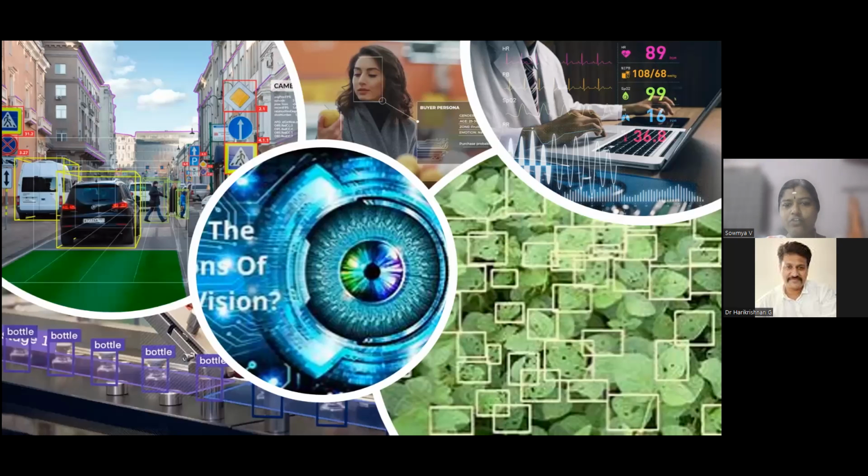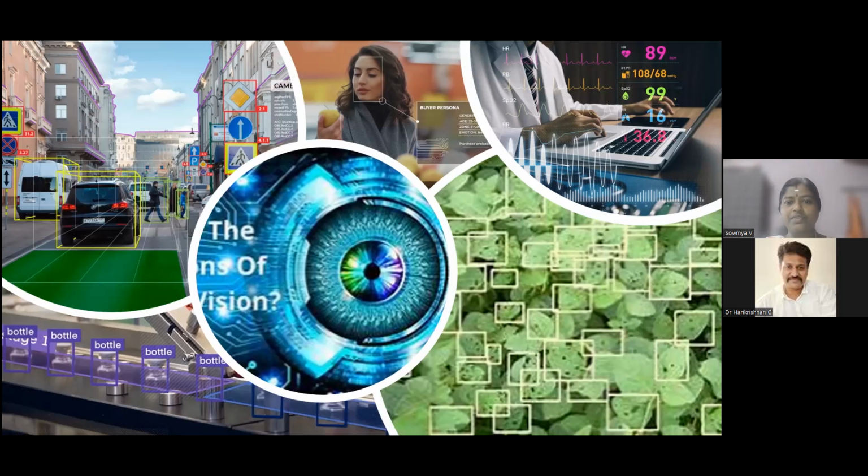Now, I have a few applications to show, just to see where all we have daily use of it. One is in retail, and then agriculture, manufacturing, transportation, healthcare. Where can we fit in computer vision? That is already there. So I'll traverse through a few of these applications to get an idea of the different computer vision parts which are already in use.